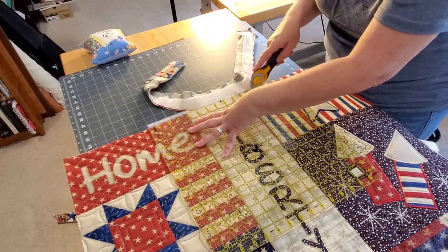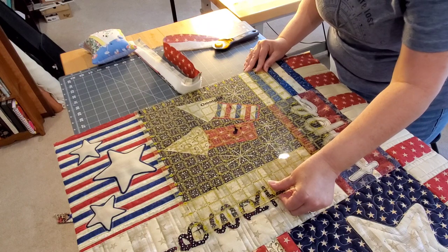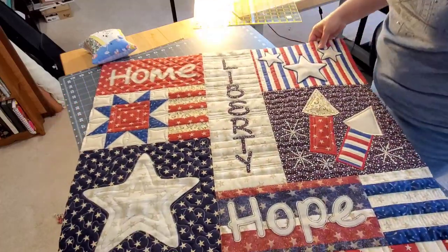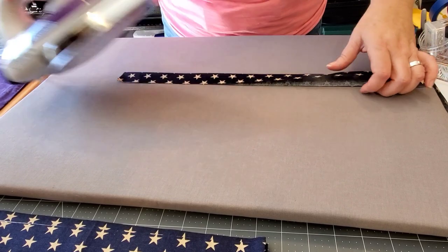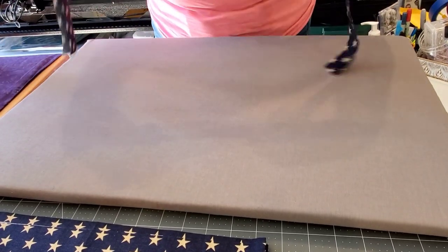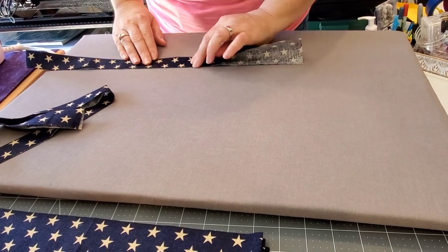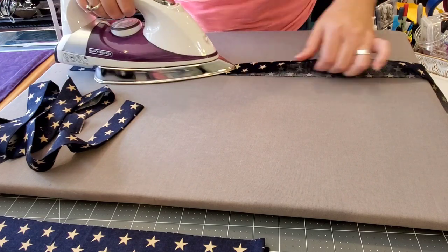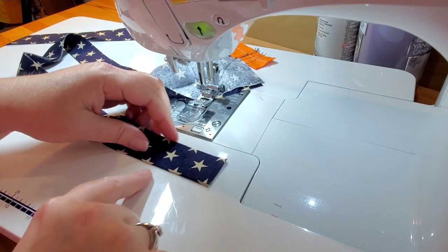After you've squared off your quilt and trimmed away all the extra batting and backing, we're ready to make some binding — and I thought I would bring you along for binding this quilt as well. I do my binding all kinds of different ways, but we are going to go old school and very traditional with the binding of this quilt. I have cut my binding at 2½ inches wide. I have several strips because I did have to cut from leftover parts. Each one of these little strips of binding are getting pressed in half, folded in half, and pressed individually. Just press it in half from one end to the next and then bring them over to the sewing machine and join them.